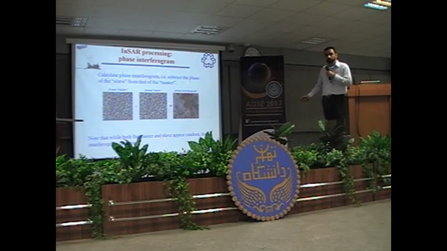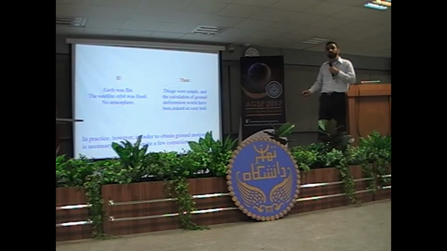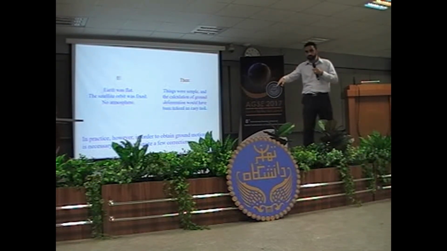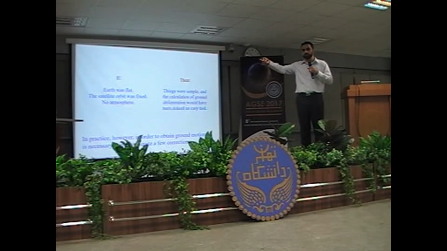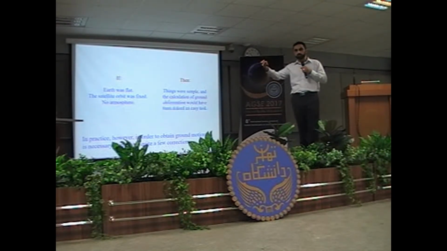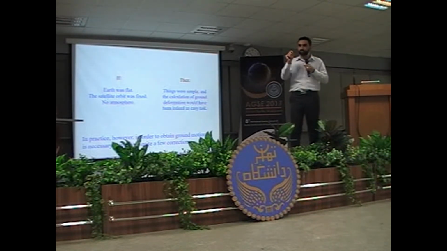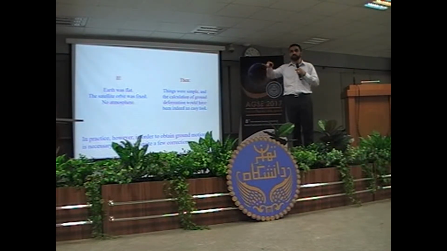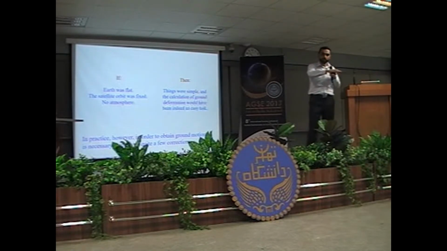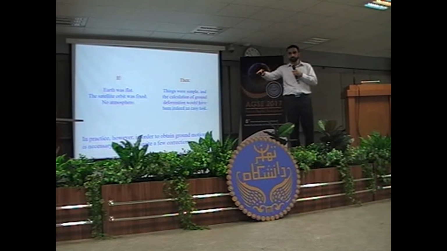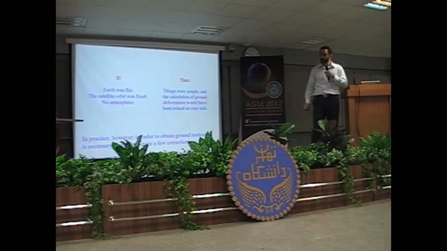Excuse me, why did you say no atmosphere? Does the atmosphere change? I mean, for example, between the first collection and the second collection, the amount of turbulence, the amount of cloudiness or any atmospheric condition might change. If the atmospheric condition changes, it will have a small contribution to the phase difference, because it will delay the signal. For example, in one case it is completely clear, and in the second, the slave image, it is cloudy, so it will delay the signal. This delay could contribute to the phase difference, which should be modeled.